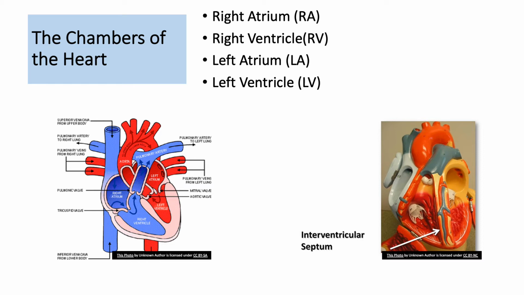The atria receive blood returning to the heart. The right atrium, symbolized with RA, takes blood from the superior vena cava, which collects the venous blood from the head, upper extremities, and upper body; the inferior vena cava, which collects the venous blood from the lower extremities and lower trunk; and lastly the coronary sinus, which returns the venous blood of the heart itself.